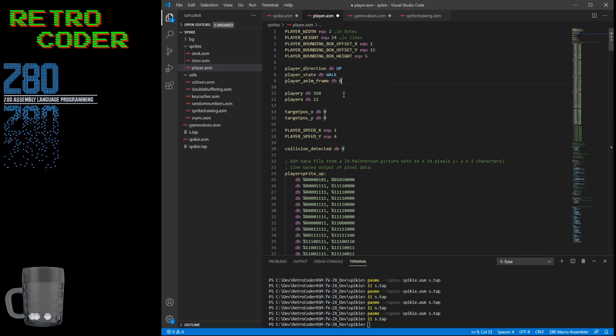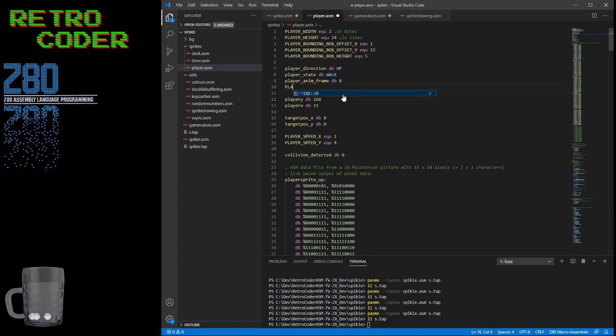I've got it. I think this might work. I'm always prefixing it with player because I'm always thinking I'm going to add that teacher who walks around soon. So I'm going to try and make sure these are all called player for now. Player frame size equals 48. I know that already. That's how many bytes the player's sprite is.